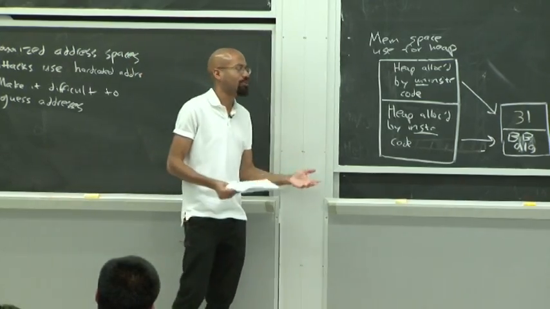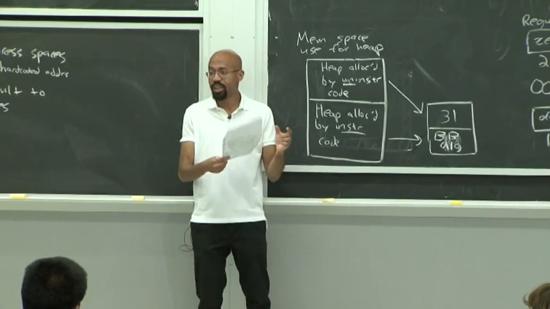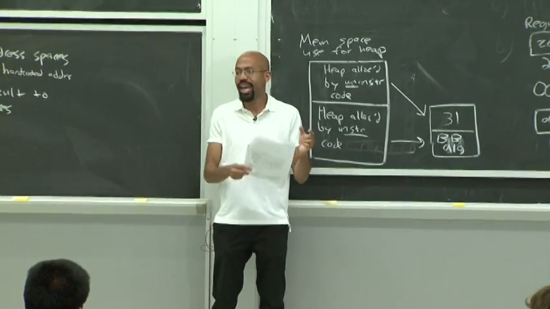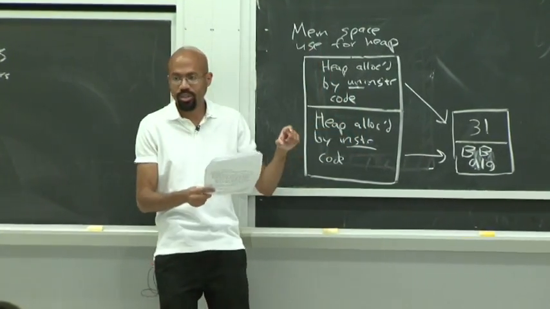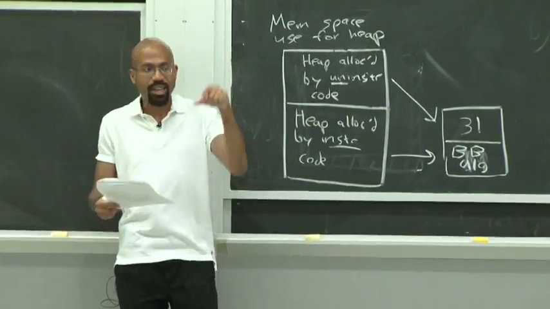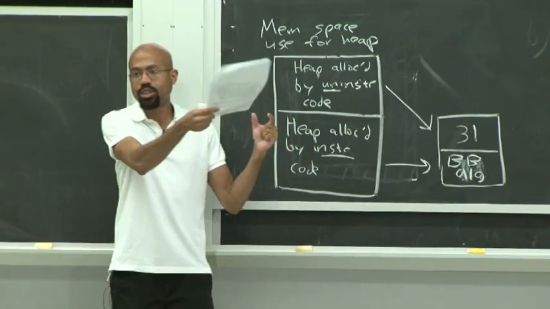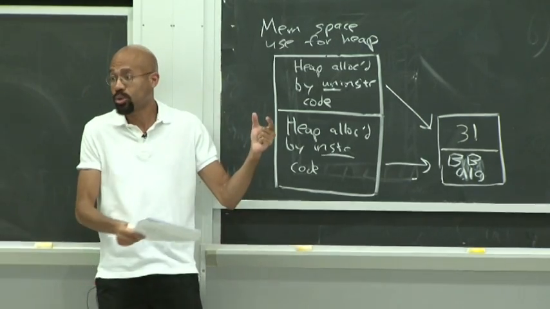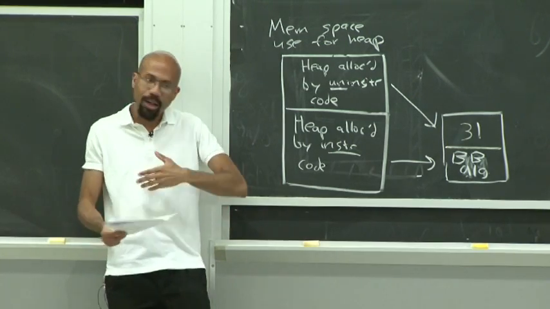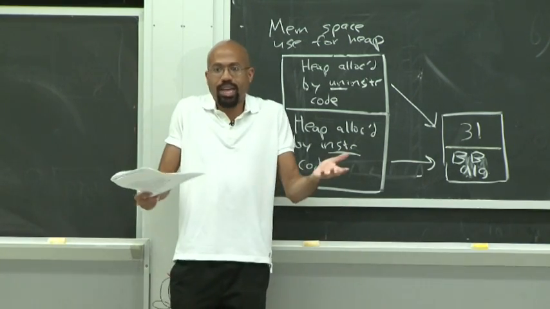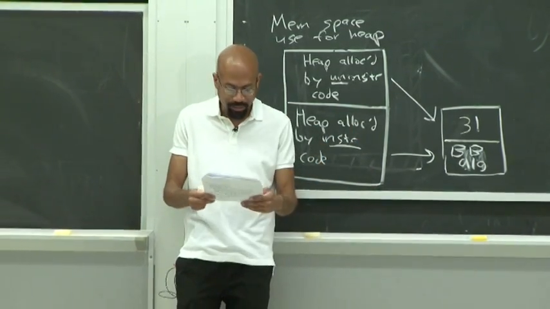There's even some very avant-garde proposals to change the hardware such that the hardware actually contains an XOR key that is used to dynamically XOR instructions. So imagine every time you compile a program, all the instruction code is actually XORed with some key. That key is put into that hardware register when you initially load the program, and then whenever you execute an instruction, the hardware automatically XORs it before you continue executing that instruction. And so what's nice about that is that now, even if the attacker can generate this shellcode, the attacker doesn't know that key. So it's very difficult for the attacker to figure out what exactly to put into memory.